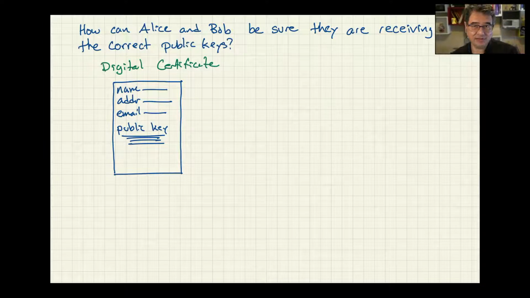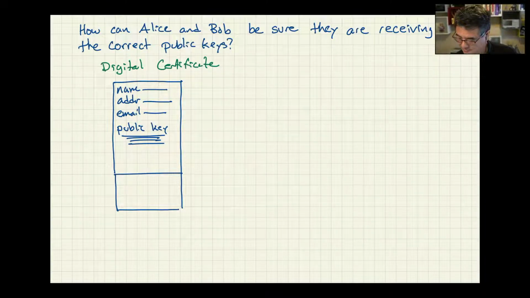So when you do that, what's called the certificate authority, the company that you get the certificate from, is going to put their stamp of approval on the bottom of the certificate. It's basically their signature. They're going to sign this document to say, this is who you say you are.